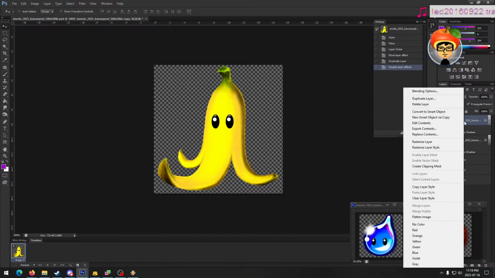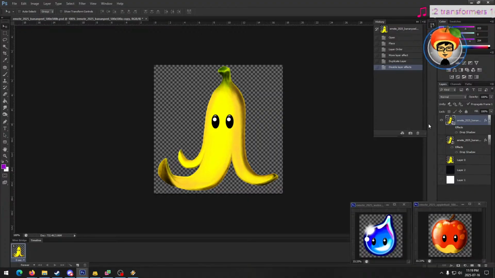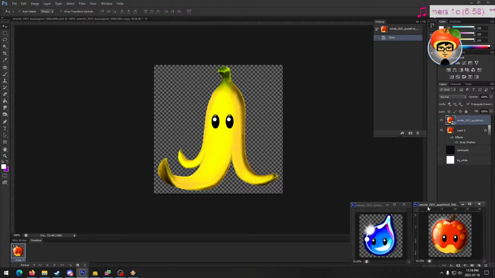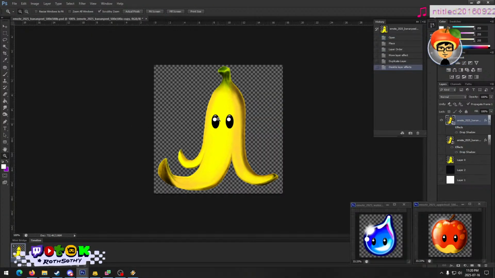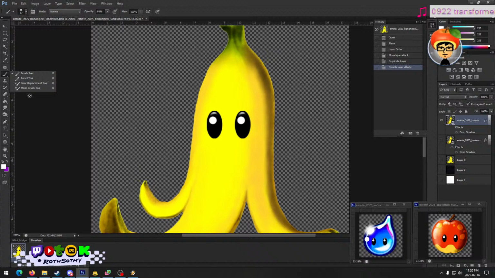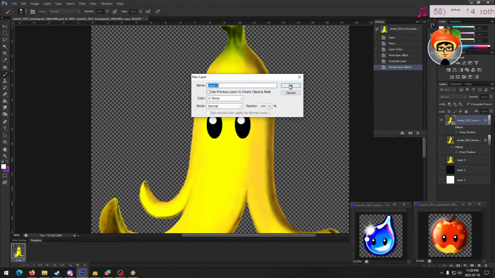Alright. I think now I want to add the shine. Although I feel like the shine should have been done for the previous file. I'll probably copy this shine over the. Actually, you know what? I'll do a new one, yeah. Because doing a new one, this is different shapes, so let's go back into this. And then do new layer. Let's name this shine.